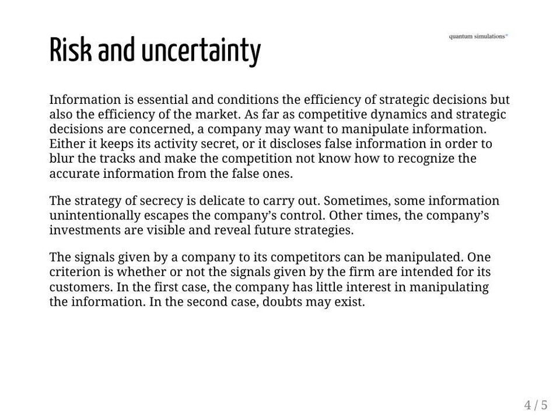The strategy of secrecy is delicate to carry out. Sometimes, some information unintentionally escapes the company's control. Other times, the company's investments are visible and reveal future strategies. The signals given by a company to its competitors can be manipulated. One criterion is whether or not the signals given by the firm are intended for its customers. In the first case, the company has little interest in manipulating the information. In the second case, doubts may exist.